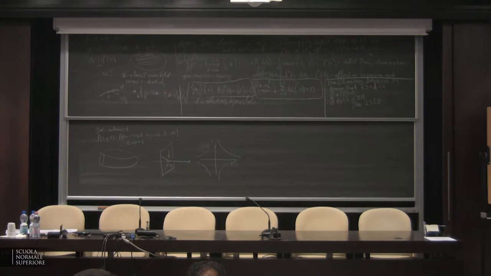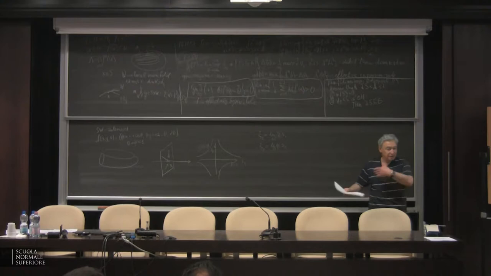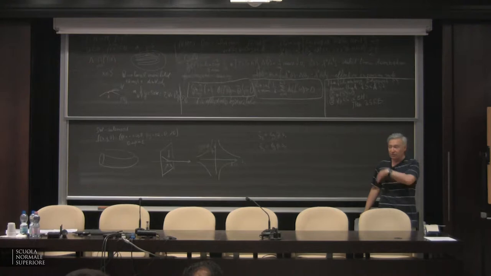So with this map, you can introduce the flow. The coordinate in this direction is S1, the coordinate in this direction is S2, and I write the system of differential equations: S1 dot is equal to log lambda S1, S2 dot is log beta S2. That's a local vector field. It's a differential equation in a small neighborhood of the fixed point. It's a linear vector field.